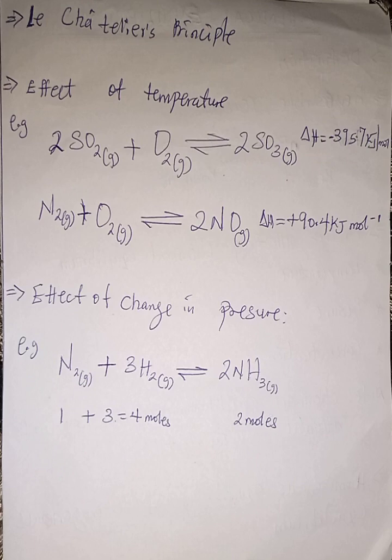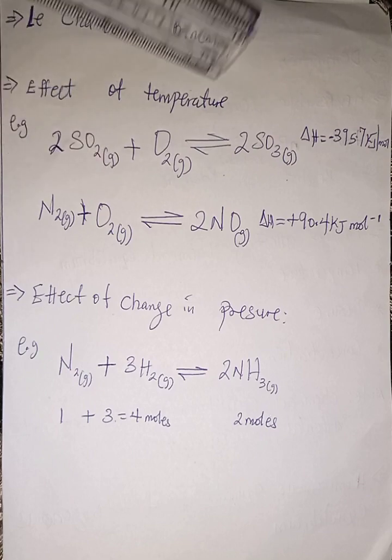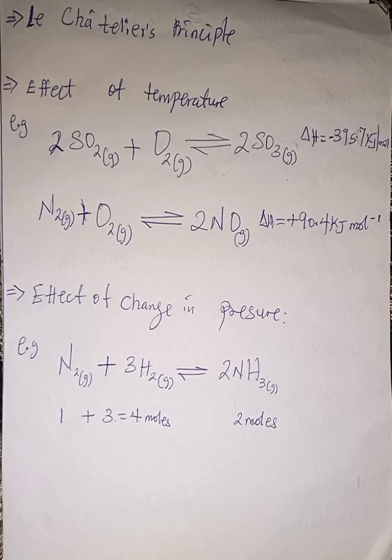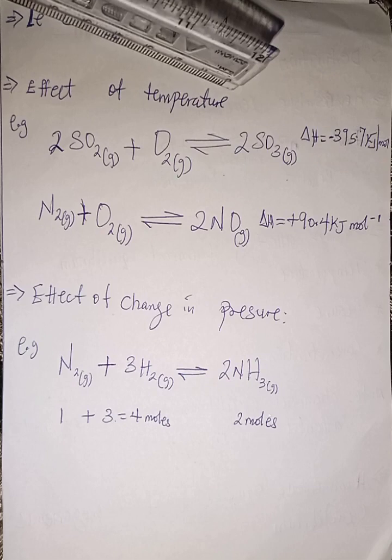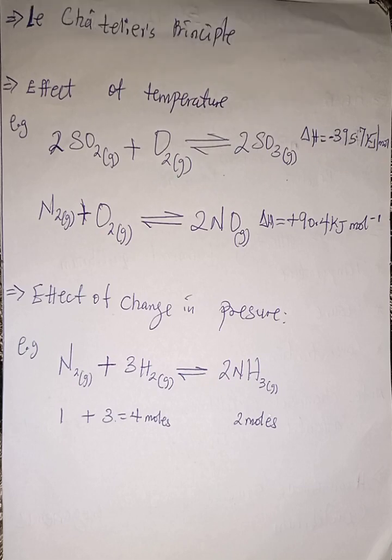So just words and opposite now. That is what we are going to use to explain this. Now, if a reaction is exothermic, an increase in temperature will favor the backward reaction. That means if you decrease the temperature, it will favor what? The forward reaction. It's just opposite of the one we said before.